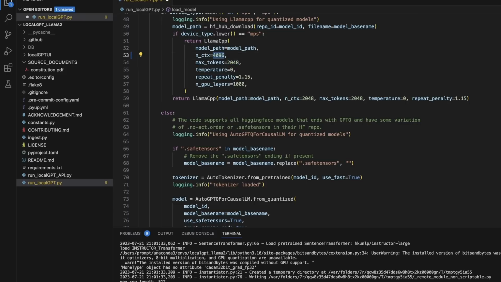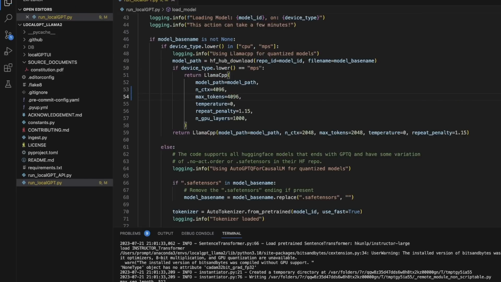So you can set it to that value as well. Actually, this is going to include your prompt as well as the response, right? But let's set it to the same value, okay? And you can update it here if you want, but I'm going to be running it on MPS, okay? So this is the one change that you want to make if you're running the second version of Llama models.